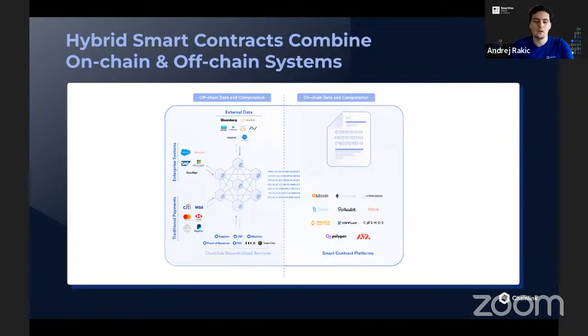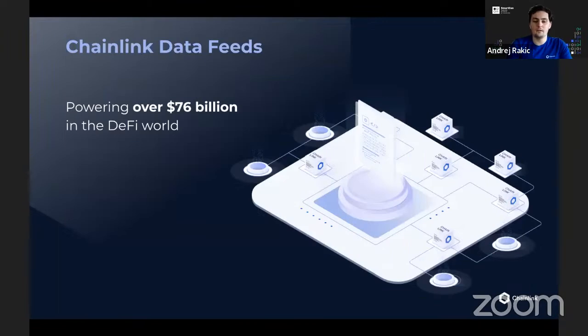So yeah, hybrid smart contracts are really powerful, but maybe your main question now is how to use Chainlink. First of all, we have various palettes of services. The most important one and the most famous one for sure is Chainlink data feeds. I explained to you how Chainlink gets price data. That's it. So these are Chainlink data feeds. It powers a large amount of the DeFi world. It basically enabled the DeFi world back in the day. Some famous protocols that are using Chainlink at the moment are Synthetix or Aave. Aave v3 recently launched.